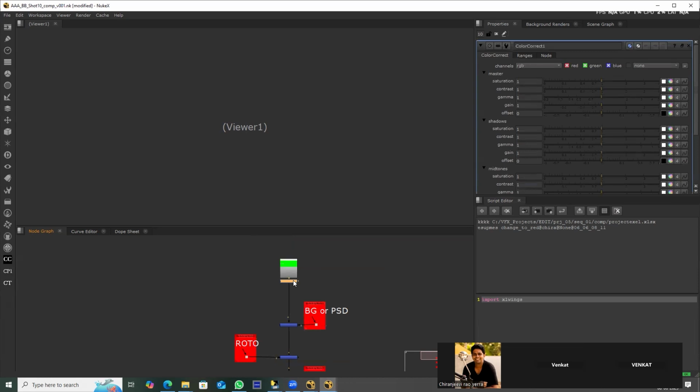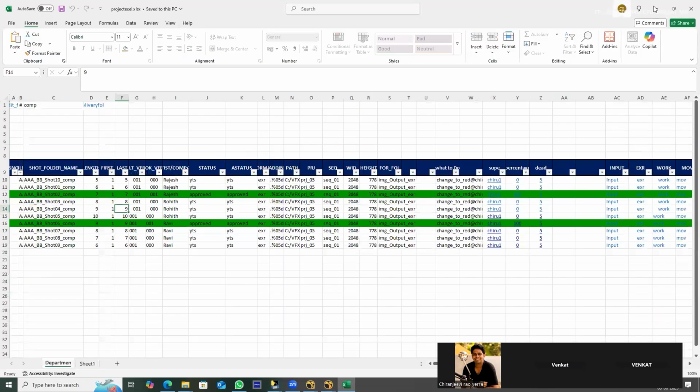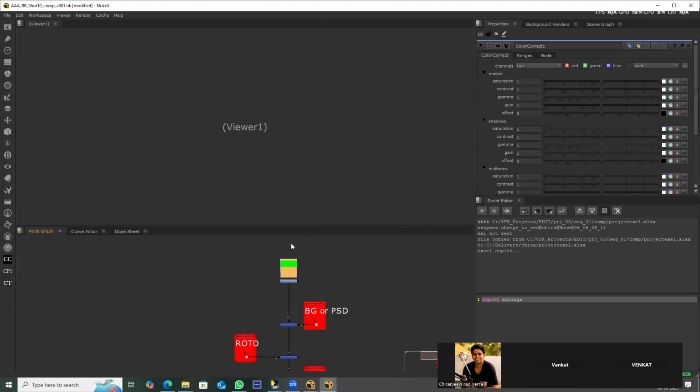We can send the mail automatically. Whatever correction I'm giving, I can open from this Excel. When I'm opening this, I can open the Excel of sequence information. Shift 0 is a shortcut. I can open the sequence information with Shift 0. So this is the sequence information. I don't want to open the sequence. Shift 9 is a shortcut to open all the folders information.